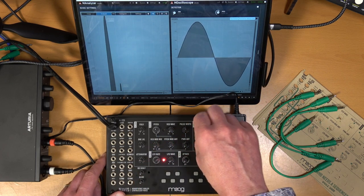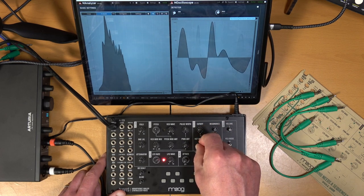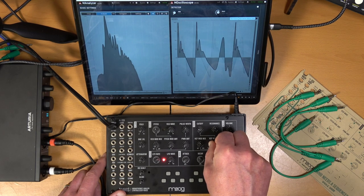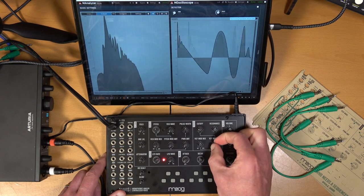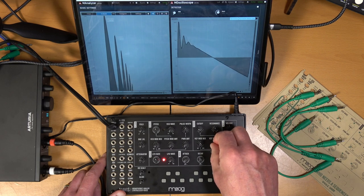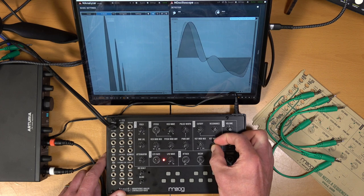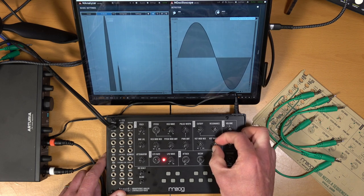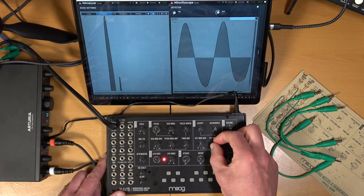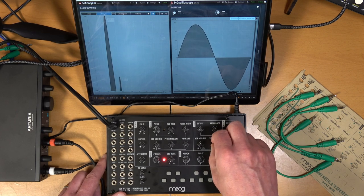We're still in drone mode, so I'm not going to use the envelope at the moment. But if I start bringing in some LFO, you can see that happening. So with the filter here, you have a zero position at 12 o'clock, and then you've got positive and negative, which is more applicable to envelopes really than LFOs.